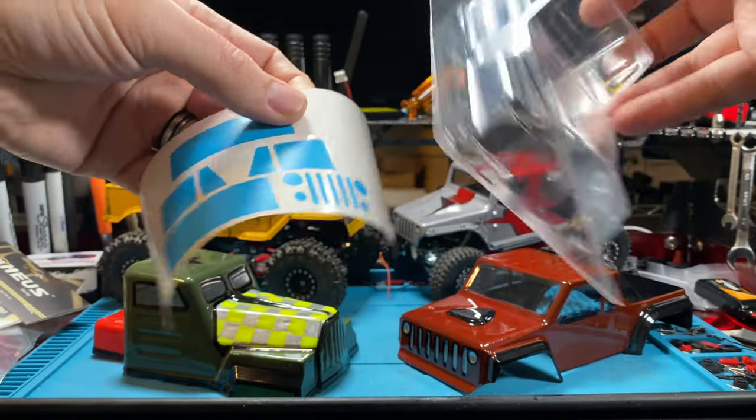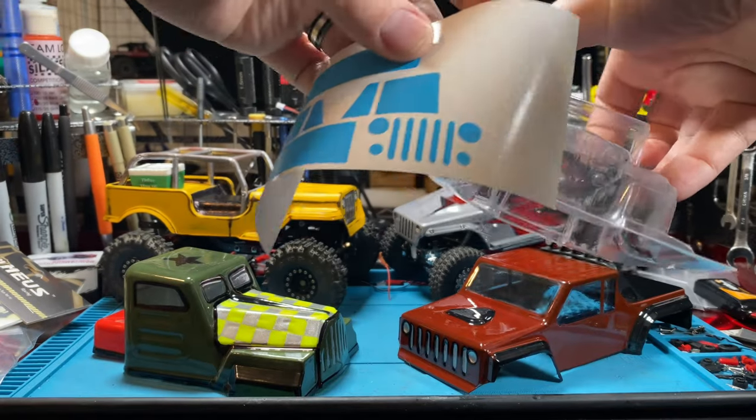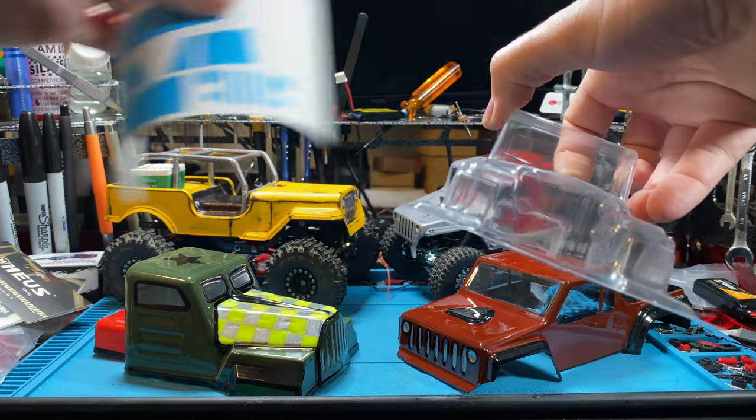Don't forget, it comes with all the stickers. The Hobgoblin even has stickers for the grill, so you can block off the grill colors.